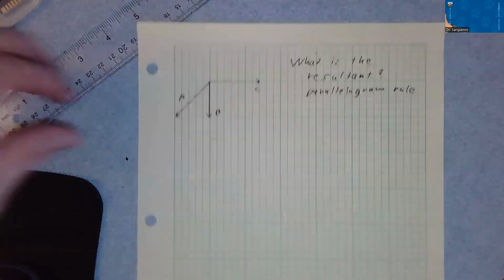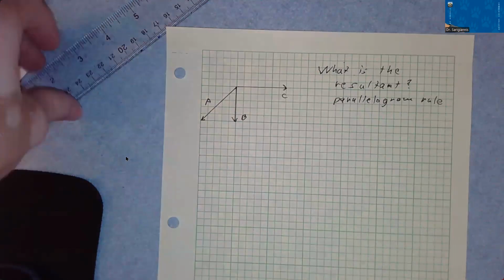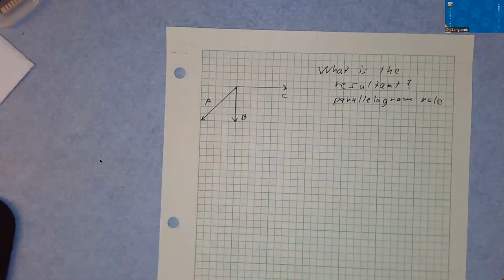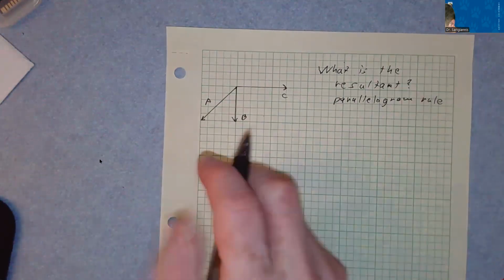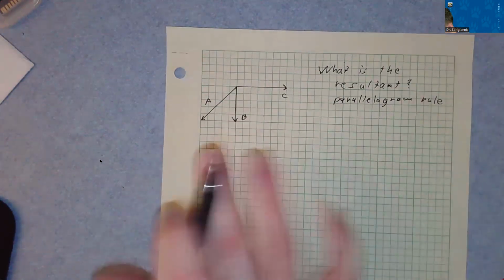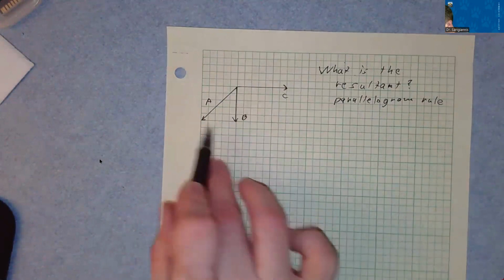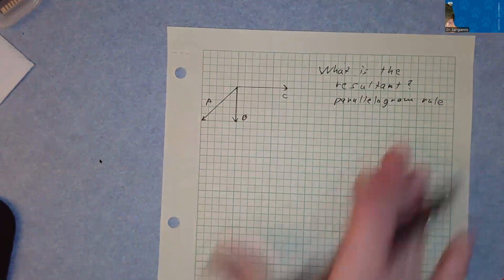So what I have here is I drew out three vectors, and in class I made a comment. I said, well, you could take a ruler and protractor, and you could draw the vectors out to scale, and that's the same thing as solving them trigonometrically. So I'm going to use graph paper here so that I can draw the vectors to scale, and because I have a nice grid, I can keep the same slopes and such. So the first way we're going to do this is, what's the resultant?